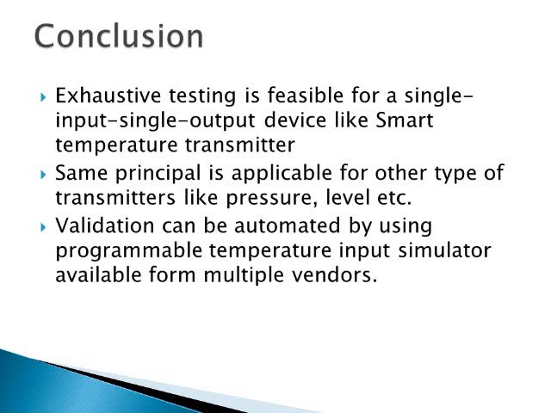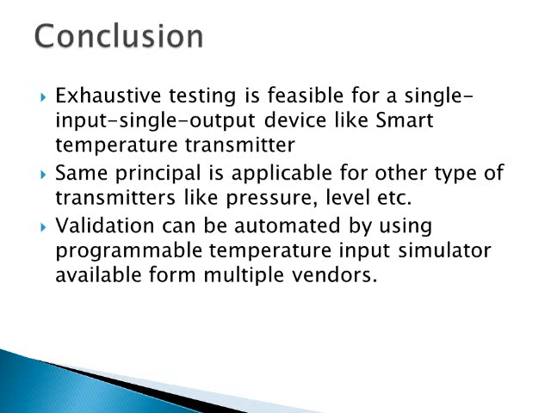So the conclusion is that exhaustive testing is feasible for a single input, single output device like a smart temperature transmitter, and the same principle can be applied for pressure and level transmitters also. And this can be automated because nowadays we have a good flow transmitter switcher from the PC. You can automatically generate those inputs.